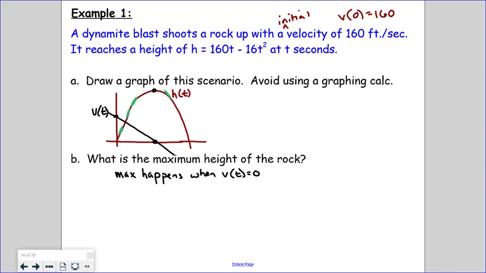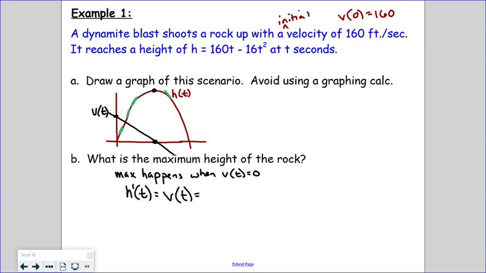I don't know what my velocity function is. I know what it is at 0, but I don't know what my velocity function is. So that's actually step number 1. We can figure it out, can't we? Velocity function is the derivative of our position function. And they told us the position function. So that's where I would start there, is I would find my velocity function from the position function. So take the derivative of our position function, which is going to equal our velocity function.